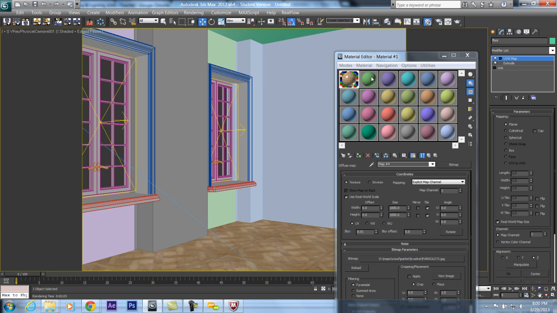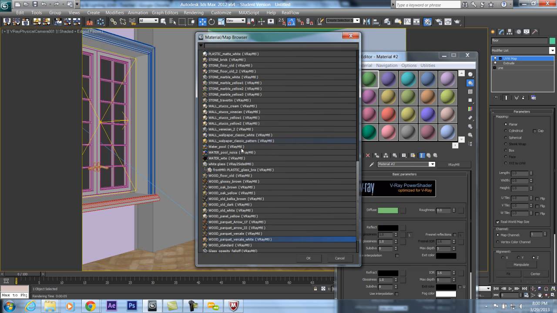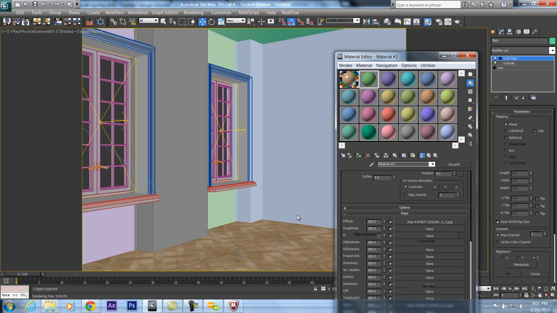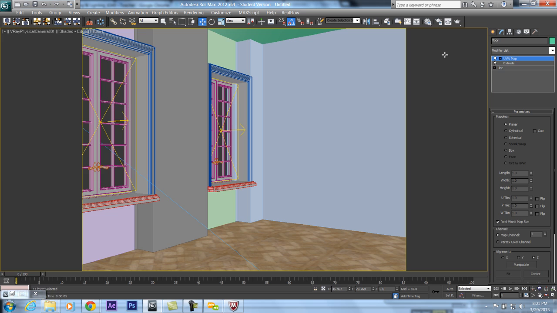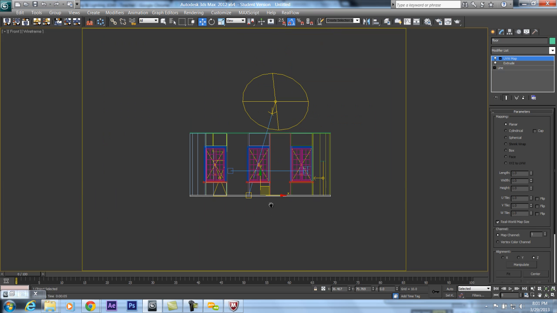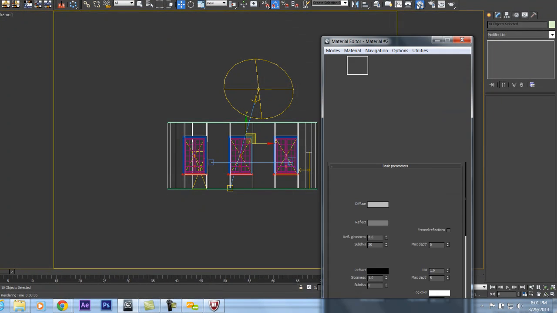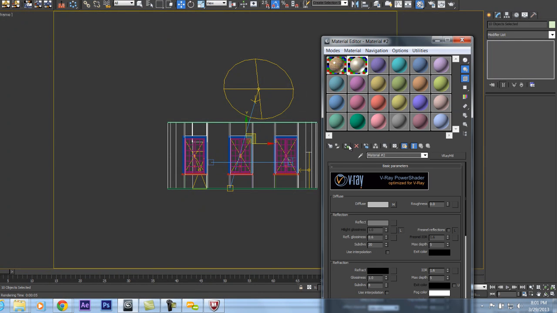texture. Okay, the next one is going to be probably walls. So I'm going to take a wall here, maybe something creamy like that, and I'm going to press F, Z in order to zoom out, select all my walls here, without the sun of course, and apply this texture to my walls.